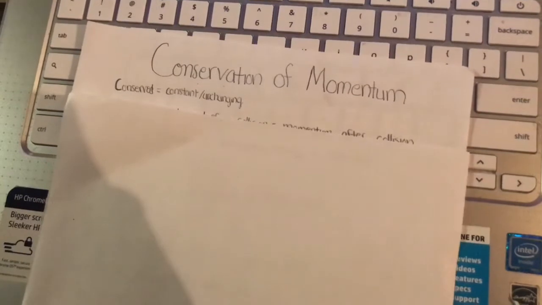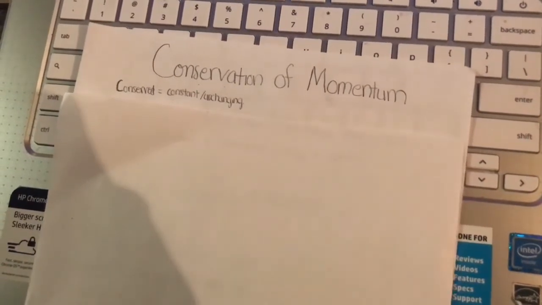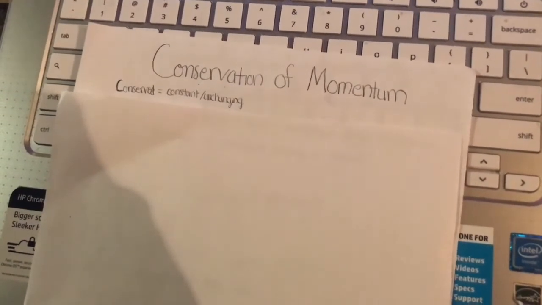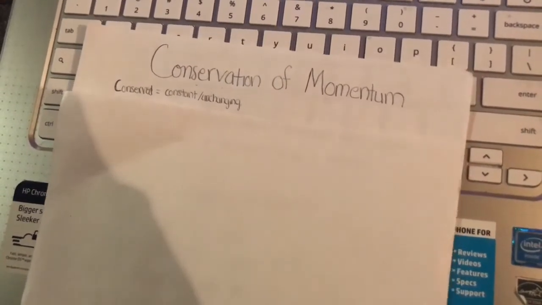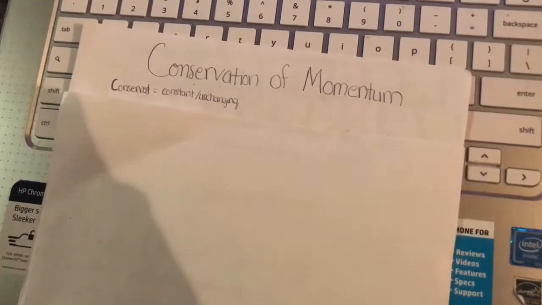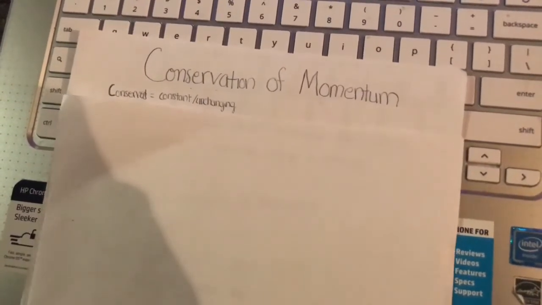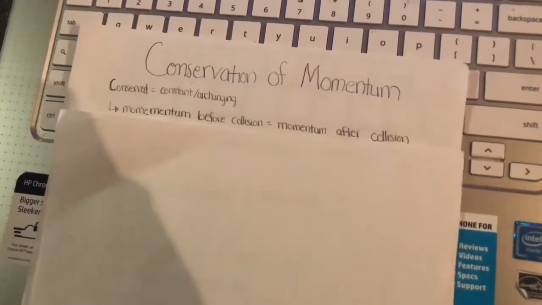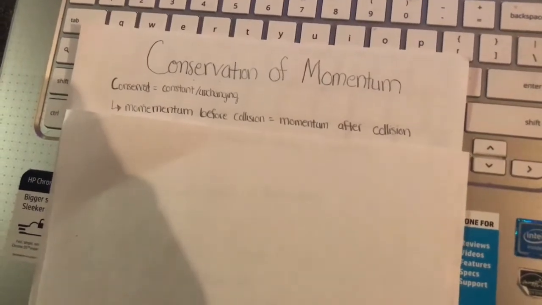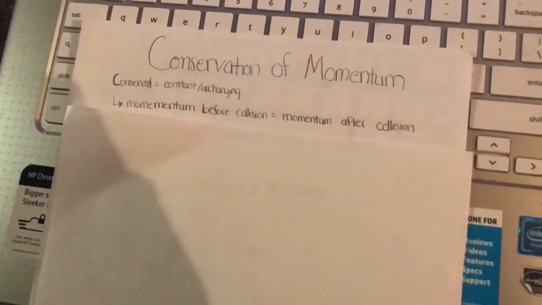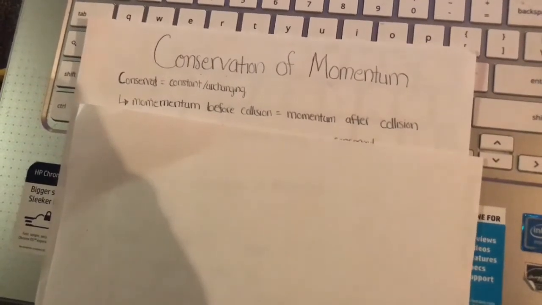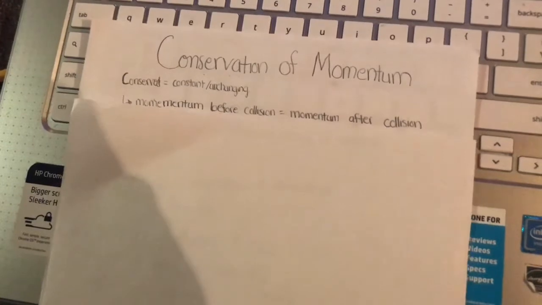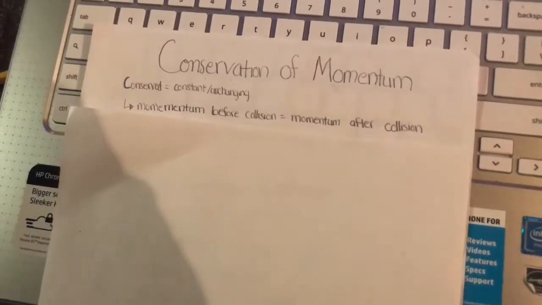So, what you have to understand in conservation of momentum is first what it is to be conserved. It means that our momentum needs to be constant or unchanging. Now, it is only during collisions that we really allow the law of conservation of momentum to apply. So, what does this mean, essentially? It means that your momentum before your collision needs to be the same as your momentum after your collision. The individual objects in the system may change their momentum, but the net momentum in the entire system will be the same.